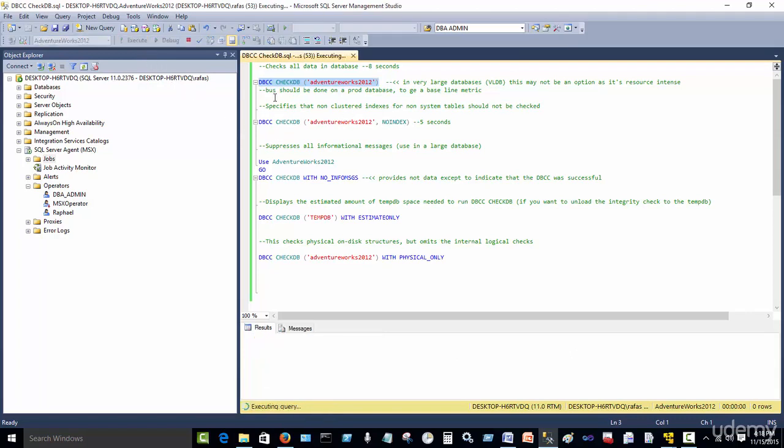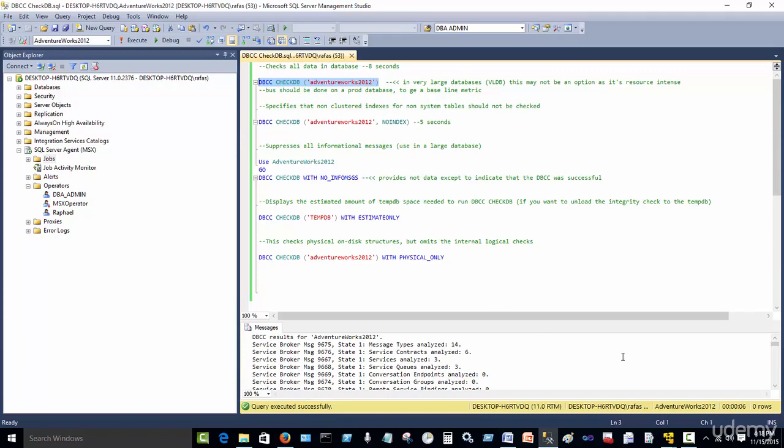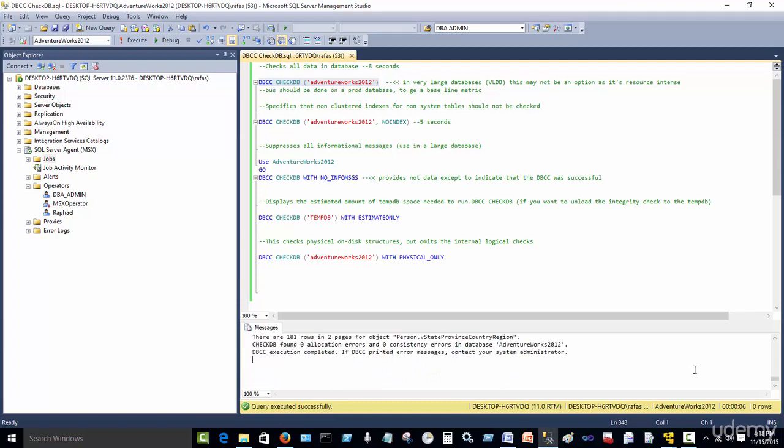So let's run this DBCC CheckDB followed by the database name. Now obviously in our case it's only going to take, as I said, 8 or 10 seconds, 6 seconds. And as we've illustrated before, what we're trying to look for is to make sure that the DBCC found no allocation errors and no consistency errors. And if you did find any of the errors, then you're going to have to fix these. I'm going to be showing you how to do the advanced CheckDB repair in the next course, SQL Administration Part 2. This is a little advanced session. So you should do this at least to get the base metric.